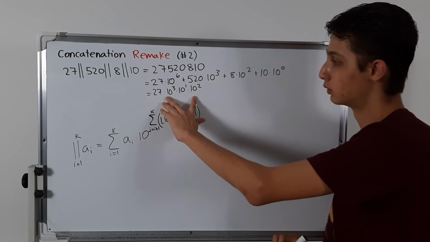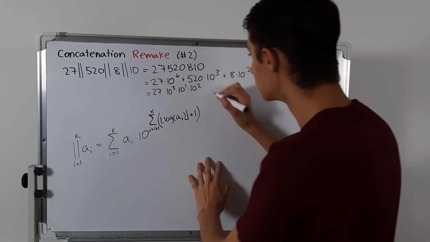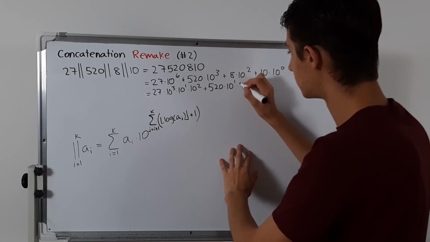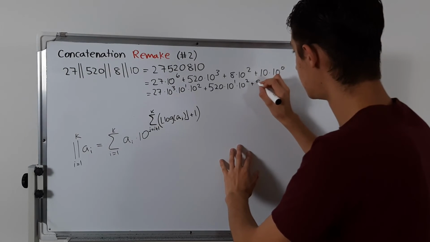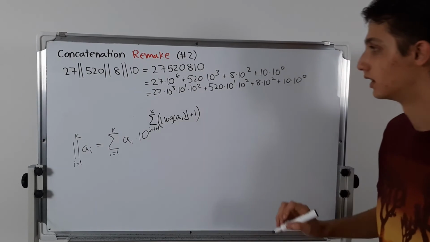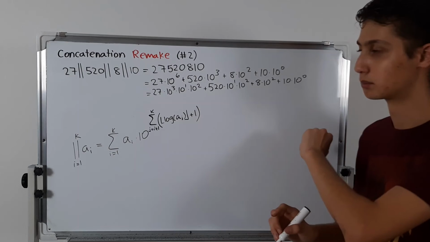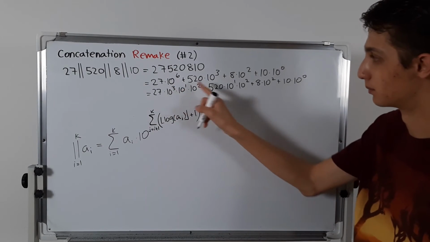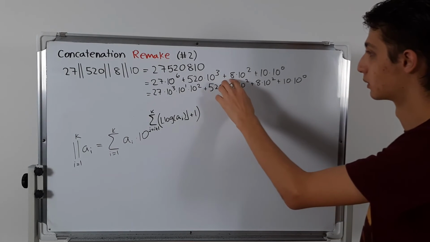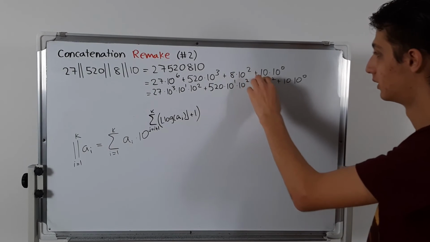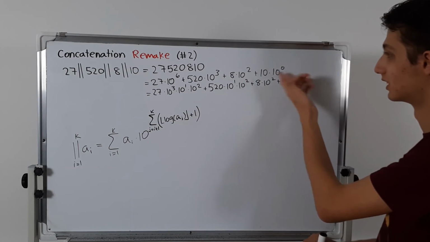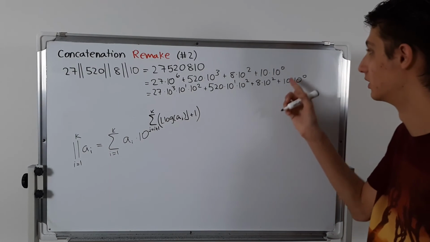And because of an exponent rule, you can multiply it out like that. So then we'll have this 520 times 10 to the first times 10 squared. And then we have this 8 times 10 squared plus 10 times 10 to the 0. So this is what we have. I hope you can pretty easily see that we broke it up the way we did. This 10 to the first times 10 squared is just equal to 10 cubed, and that comes from this being 1 digit and this being 2 digits. For this one, we just have the fact that this is 2 digits and that's it. And then here, obviously, the 10 to the 0, there are no digits that come after.